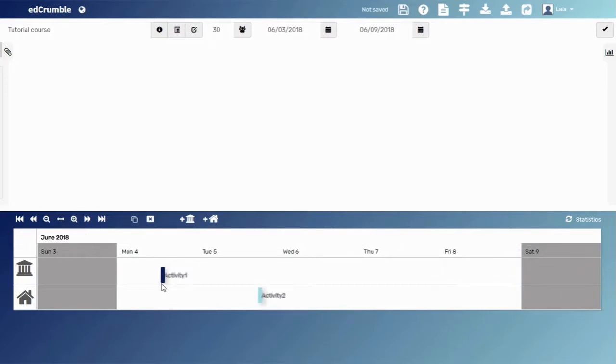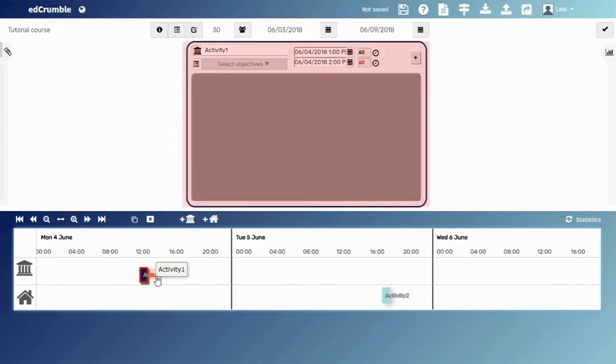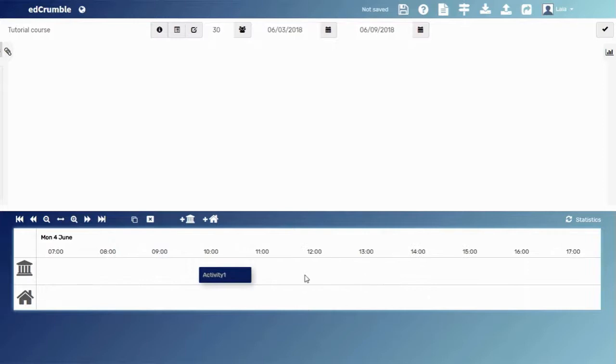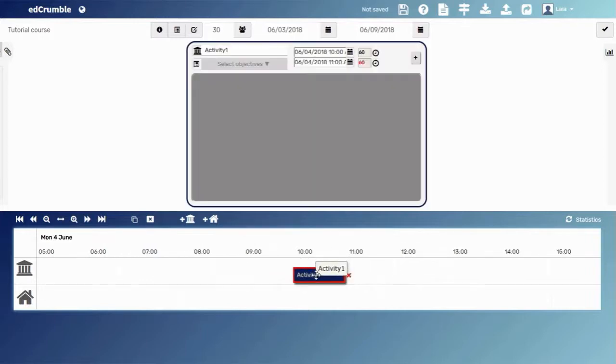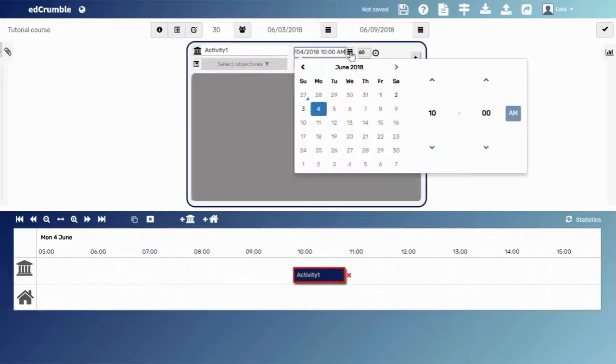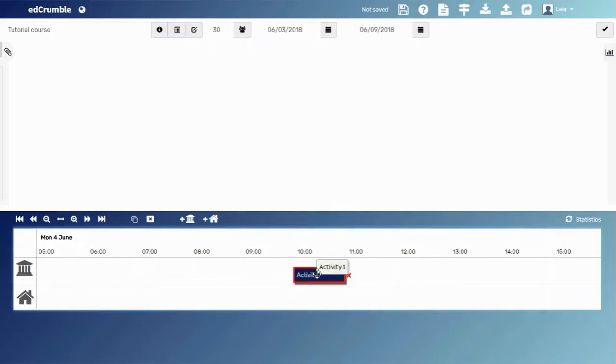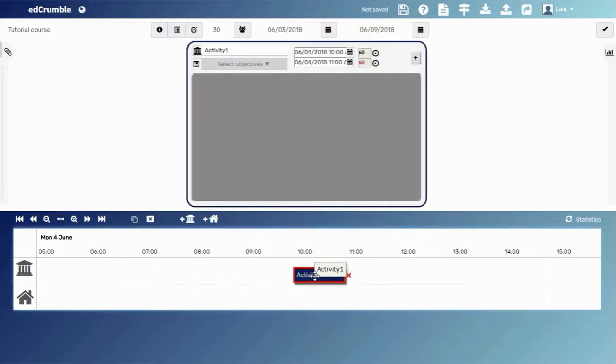By clicking on an activity, a new element will appear on the editor, the Activity Edition area. If we zoom in on the timeline, we can check the dates of our activity on it. Moreover, note that in the Edition area, there are 2 calendars which correspond to these dates, and we can edit them from here if we want to change the dates and times of our activity. But it's also possible to edit the dates and times of an activity by dragging and moving the activity on the timeline, extending it or shrinking it.